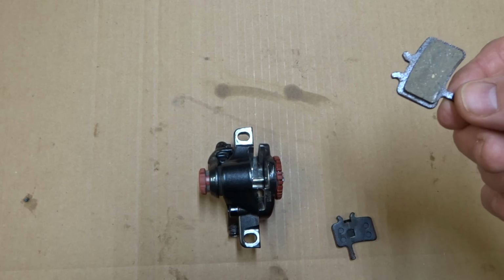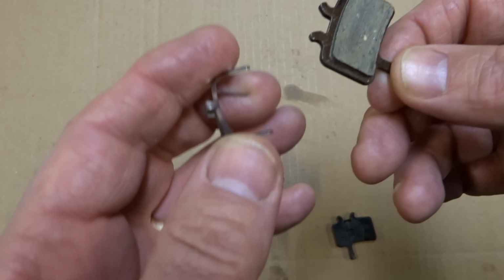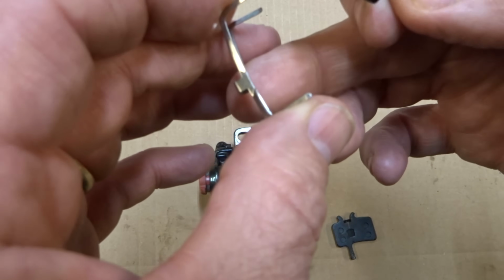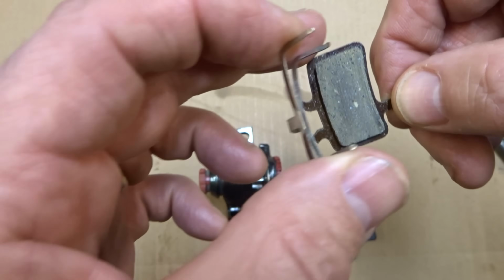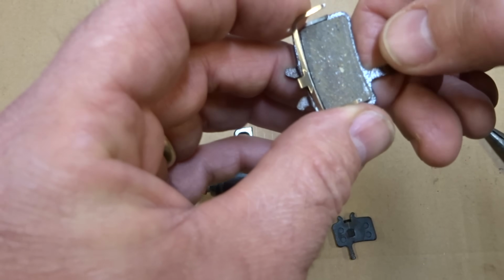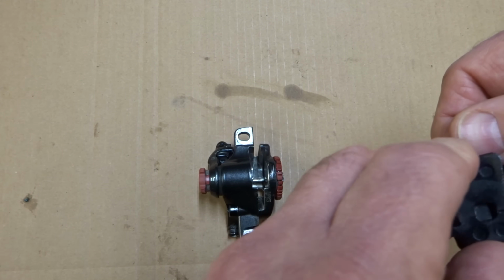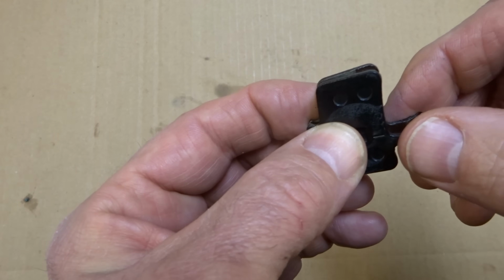So this is the R one, and notice how these little nubs here are off center, and so is the hinge on this little spring. So what you're going to do is line up the little hinge on the spring between these little nubs here, and the frame of the spring here is going to go to the right along the outside of the actual brake pad there. So it's going to sit right into place like this, and so then the other pads just go right on top here again with the frame of the spring right alongside the edges of the brake pad.